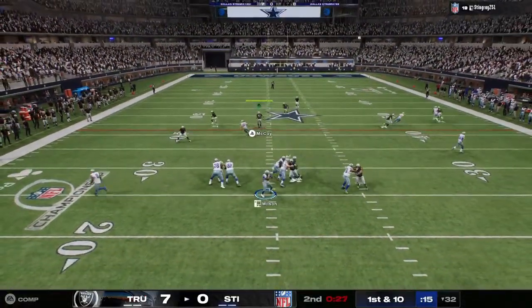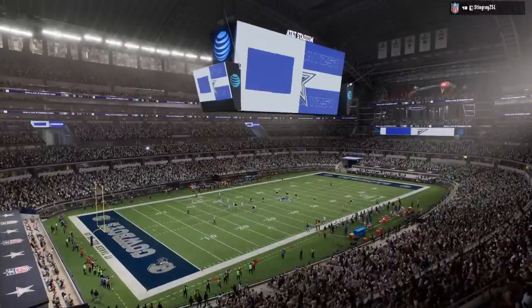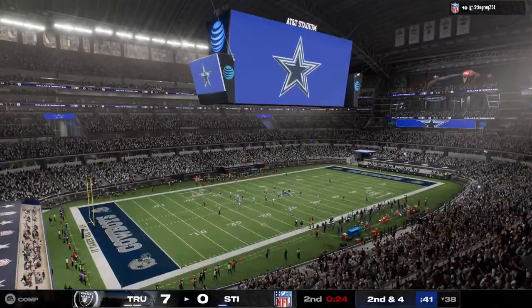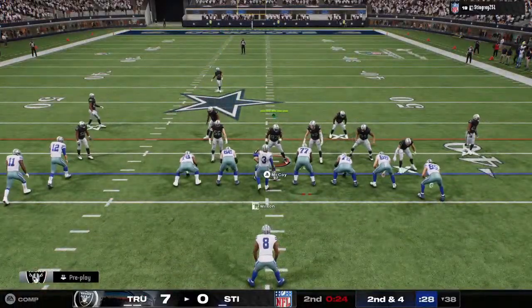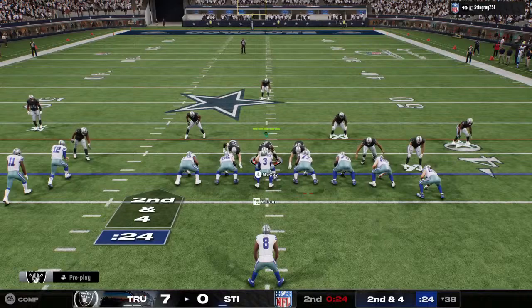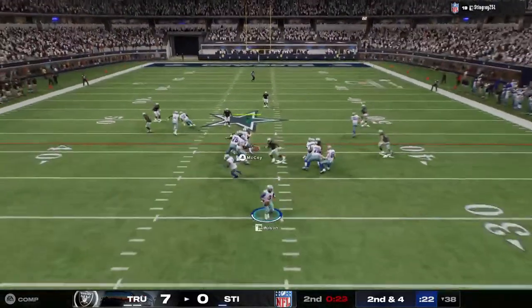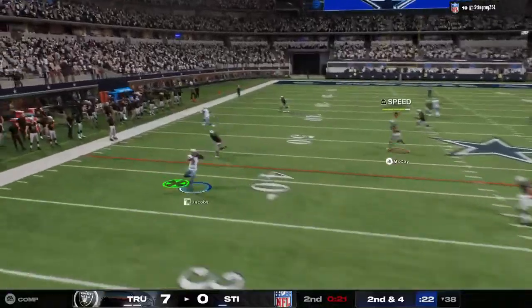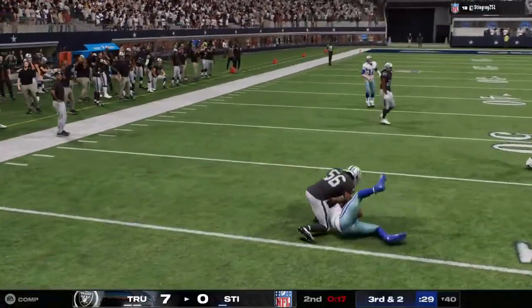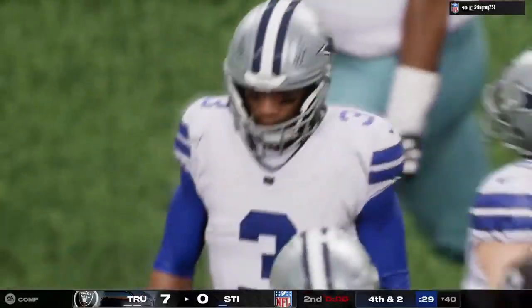Out of the gun, here's Russ. Quick throw, taken in. And he's brought down after a gain of 6 on 1st down. They'll work now on 2nd and 4. Touch 50, touch 50. Play action. Now, Wilson. That'll be caught. It's Josh Jacobs. They'll get maybe 3 out of that one, and it's going to set up 3rd down.